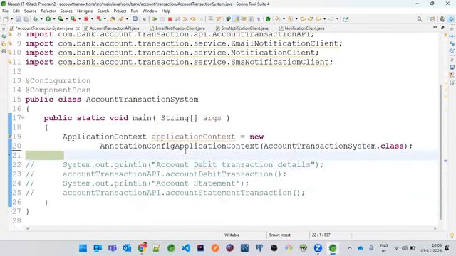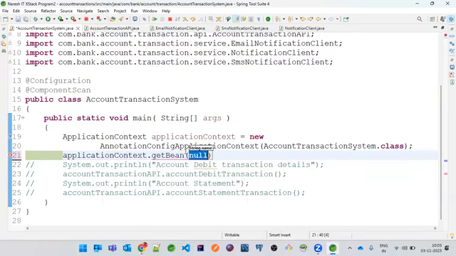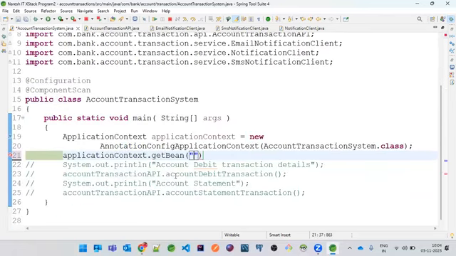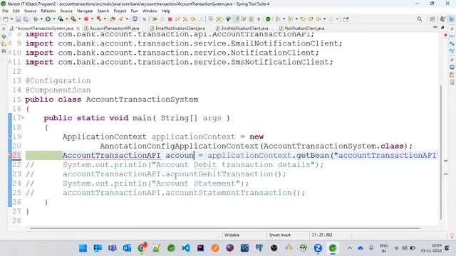And here I just have to do one single step: applicationContext.getBean of the bean name. If you take this class, the object name will be the class name with a small-letter a at the start. That's it. And we will get the account transaction API.